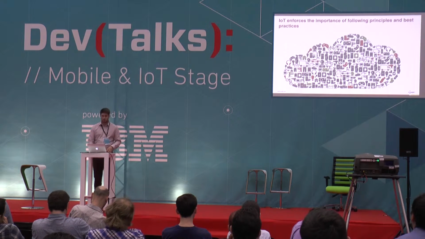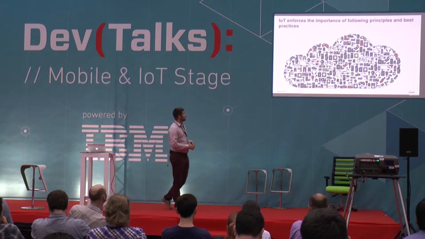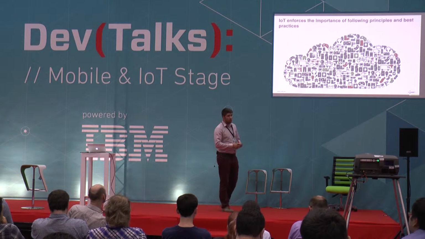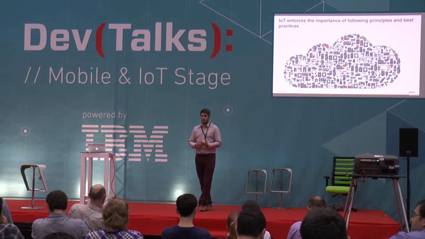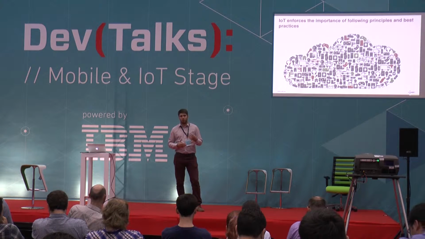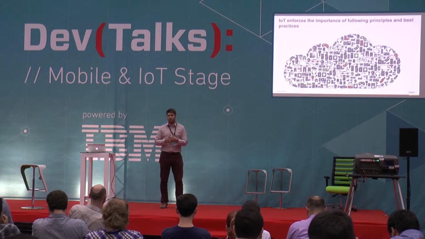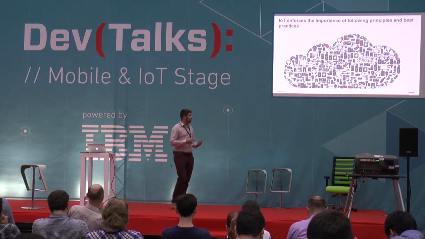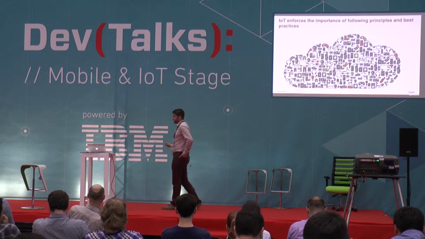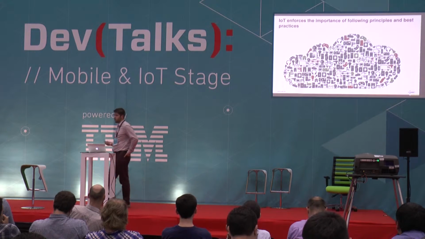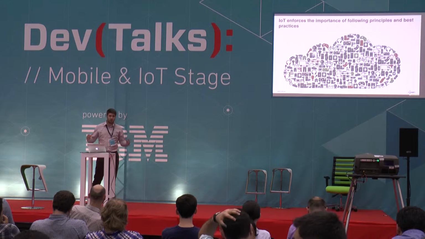So what IoT brings into play now is the importance of having a real context around your application. You're not developing applications that you're only using for your own benefit. Your application now begins to be in a global context. It can be used by many other applications, many other users or devices. And this brings a question of, okay, how can we manage all of this? How can we avoid being trapped in the dependencies?